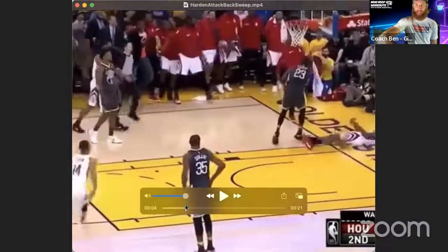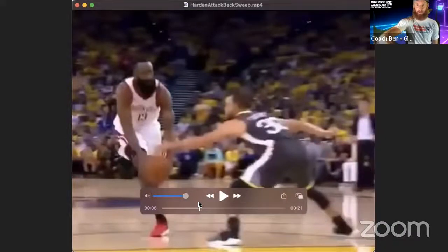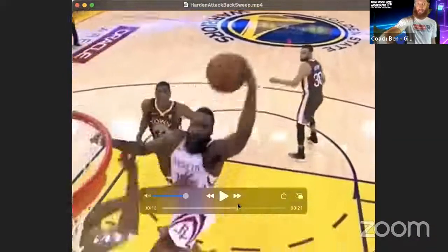There it is. Let's see that from another angle. Rip through. This angle is real good, you guys. He has the ball on his right-hand side. He rips through to his left-hand side. Takes a nice dribble, a nice long step. Protects the ball from Steph. Two steps, and finishes with authority. Look, he takes the contact. That's an and-one right there. Let's get a close-up on the finish.